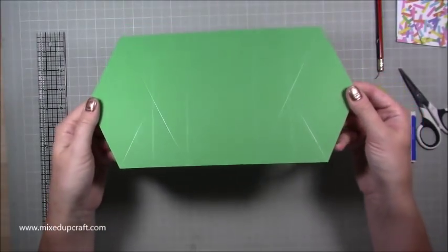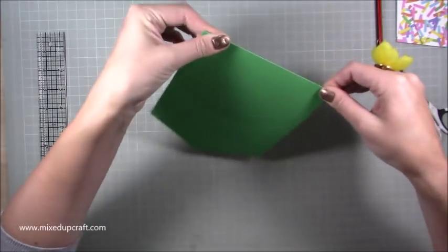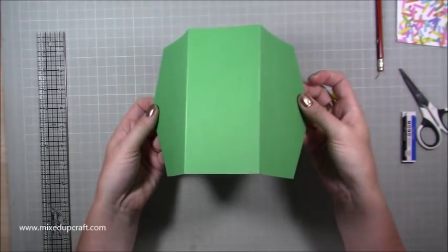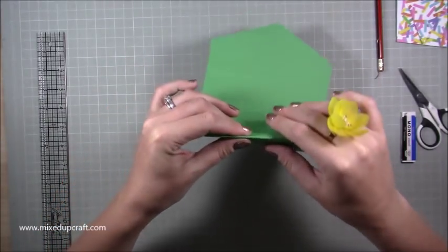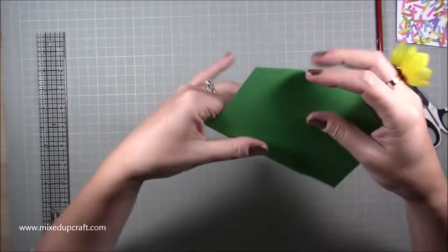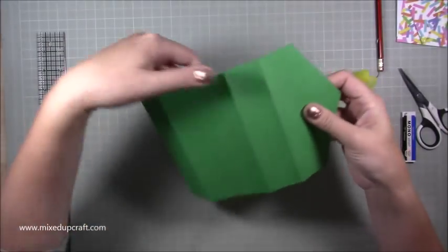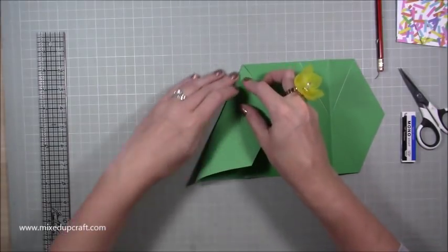Okay, so now I have scored everything. So what you want to do first of all is on your middle piece, you're going to burnish your main score lines there on the left and the right, so you've created mountain folds. Okay, so that's what we want to have first of all, folded down. Then what we're going to do is form another mountain fold with those ones. So again on that side there, like so. And then all the other folds are going to be valley folds. Okay, so you want to just go right across the diagonal there.